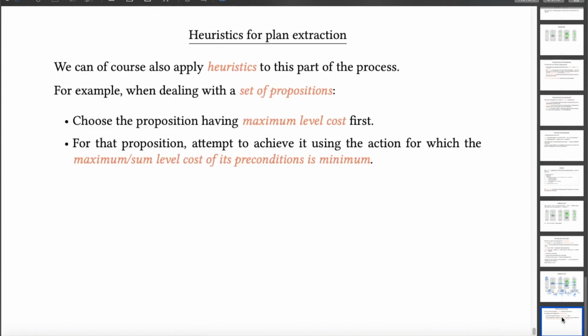Now, as a final point here, having just introduced an intelligent search problem, we can of course apply heuristics to that part of the process as well. And once again, we need to look at what's going on and try and propose sensible heuristics for this case. And these are just a couple of suggestions as to how we might get started with that. But I'm not going to labour that point and go on and talk further about heuristics for this particular intelligent search problem, because now I want to move on and talk about how you can alternatively address planning problems by re-encoding them either as SAT or CSP problems.